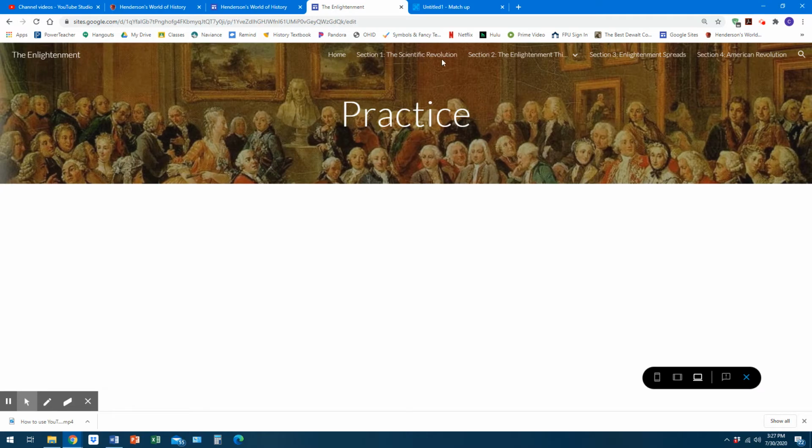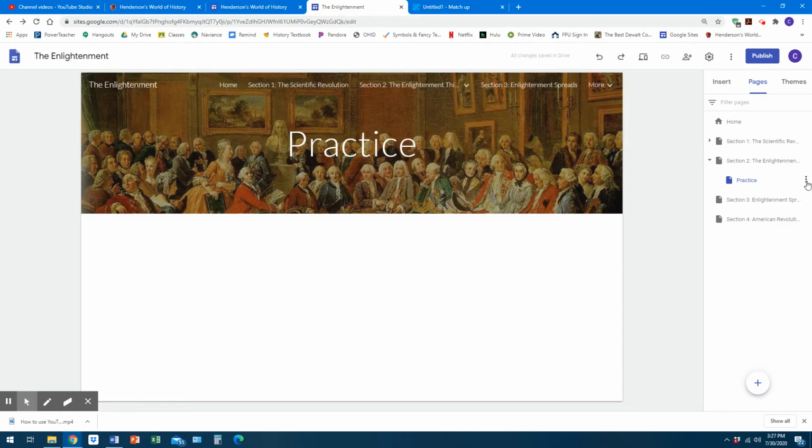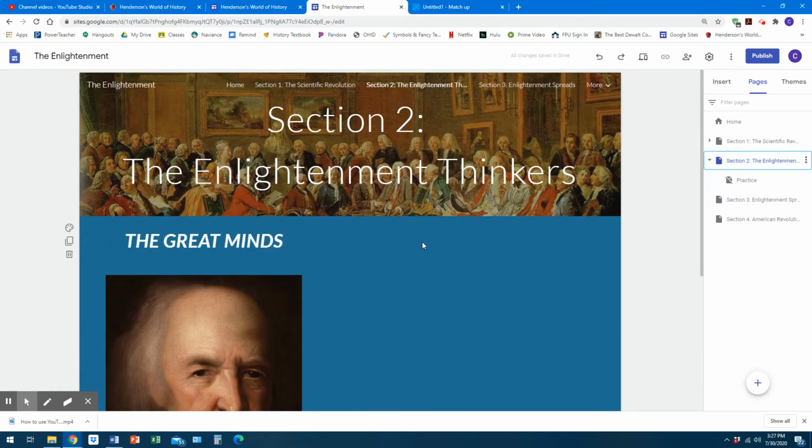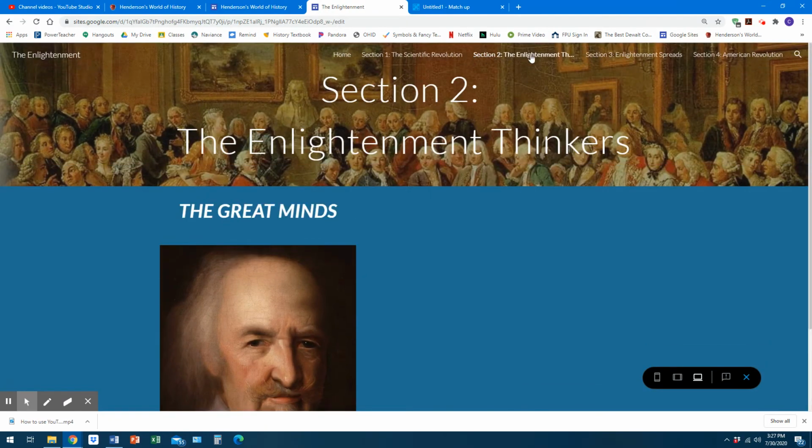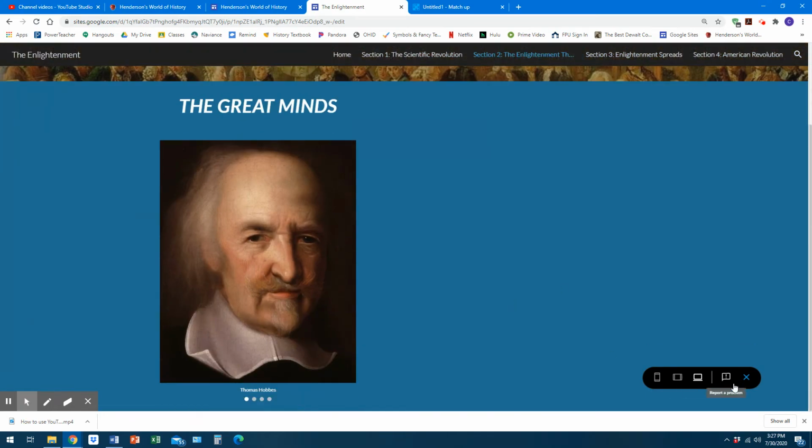If you see now in our navigation here at the top, practice is noticeable. It's viewable to the viewer. I don't want that to be the case. This is kind of a hidden page, so let's hide this from navigation to the viewer. But here, there's no way for me to get to it. So unless I add a link, a button of some sort, something that connects to it, you're not going to be able to get there. How do I get to that page? It's not on the navigation. It's totally hidden.